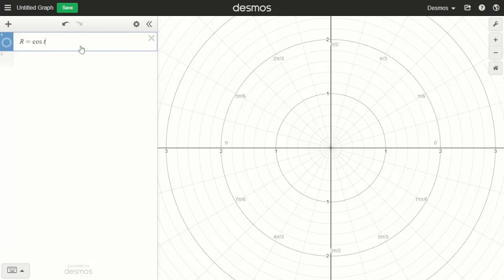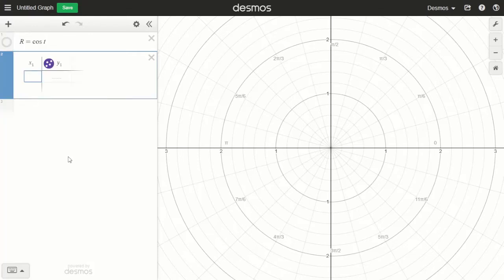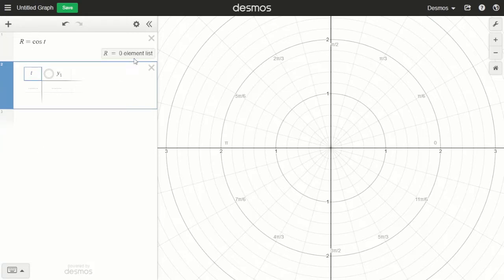Now I'm going to hit enter to enter a new command line entry. Once I'm in a new empty entry, I'm going to click on the add button and go down to table. I'm going to click on that purple button to clear that out, because I only need to use this table as a table of values. Now I'm going to change this column to t. You might see some change here; don't worry about that, we'll leave that part for Desmos to do its own work.